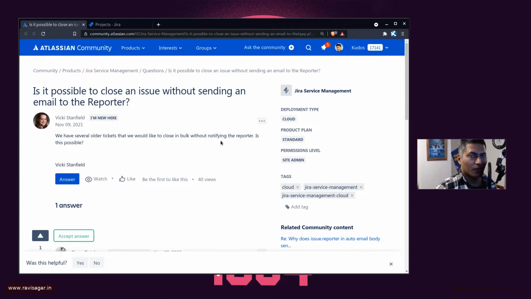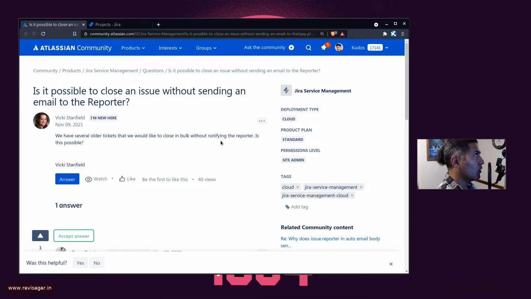Hello everyone. So today I thought I'll talk about bulk editing of issues. Now, one really good use case of bulk modifying issues in Jira is to close issues that are probably too old. And when you close those issues, maybe you just want to move them to a closed state with a resolution that could be not fixed.